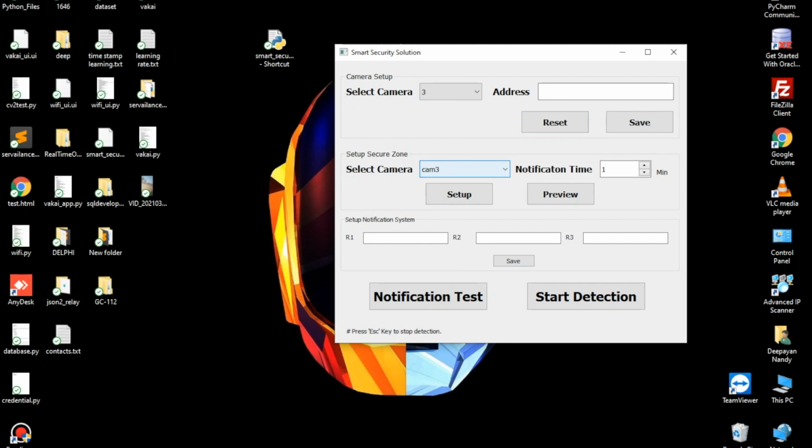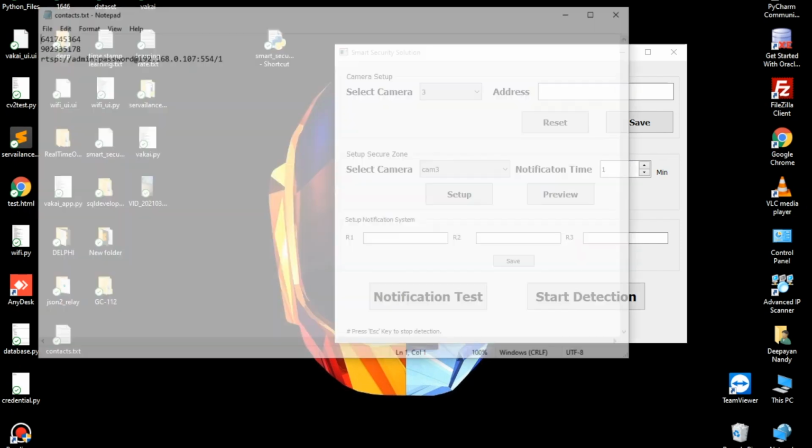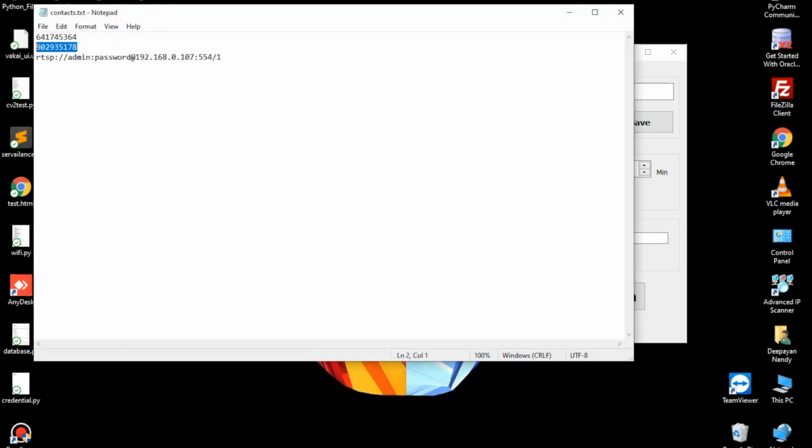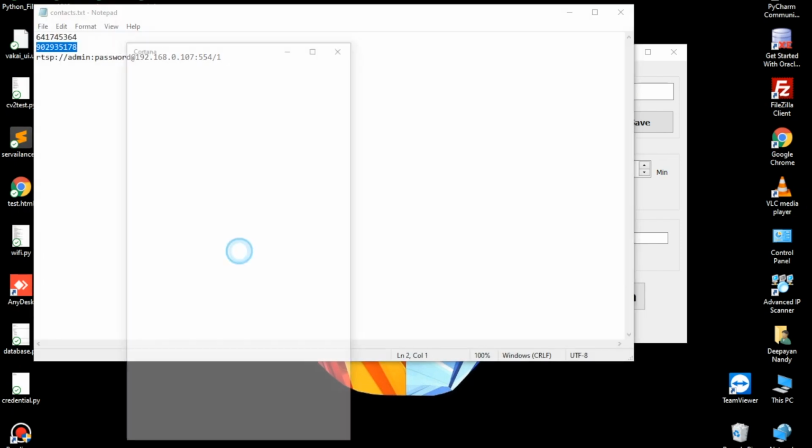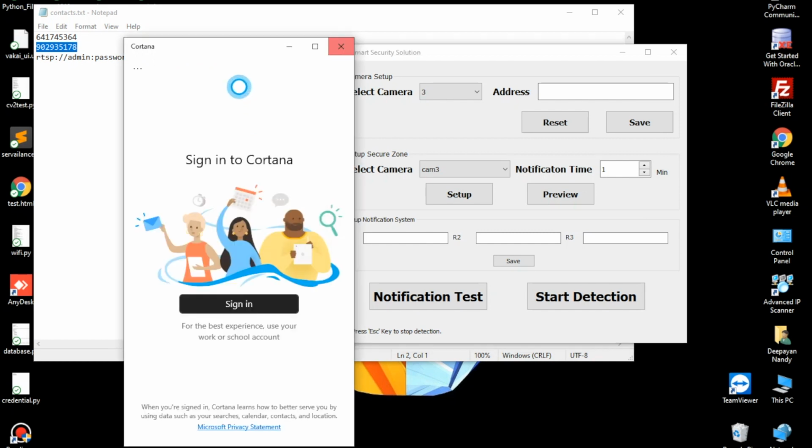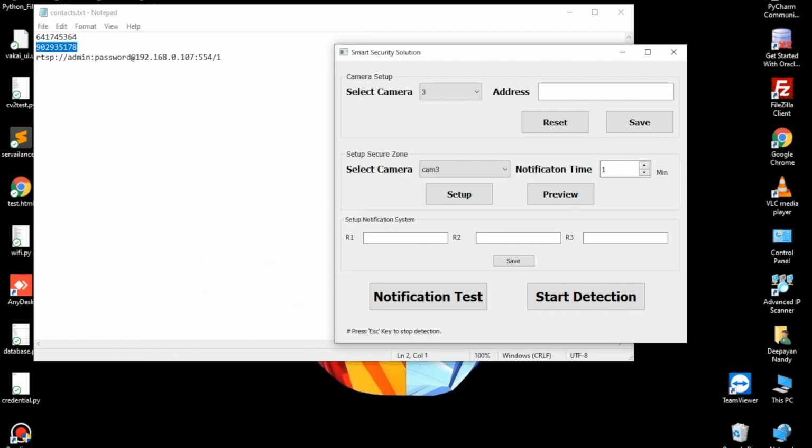you have to set up the contact details of the persons who are the first contact in case of any kind of emergency. For the demonstration purpose, I have two credentials here. These are mainly Telegram account details.